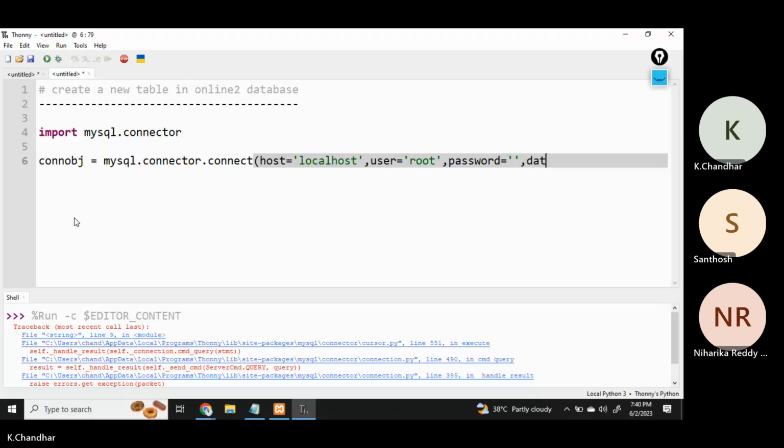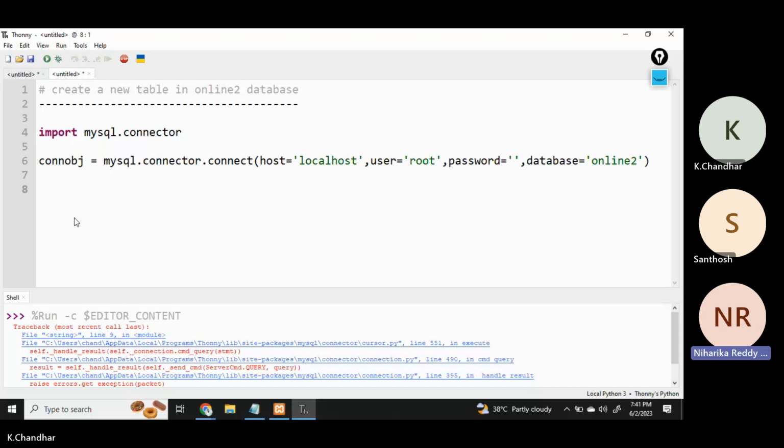Next, database. Which database am I using? Online 2, which I have created. Connection is established. Once the connection is established, to do your work in MySQL, what do you need?